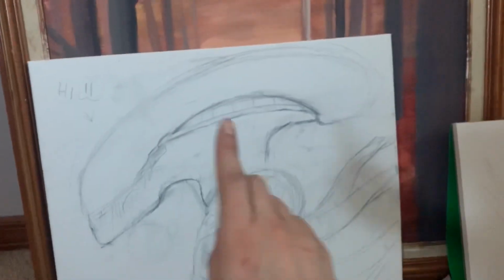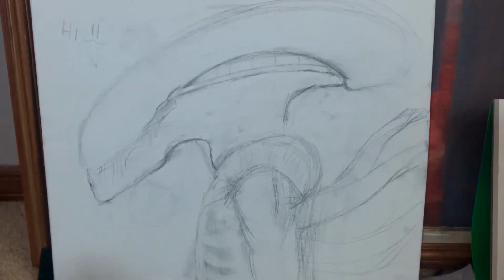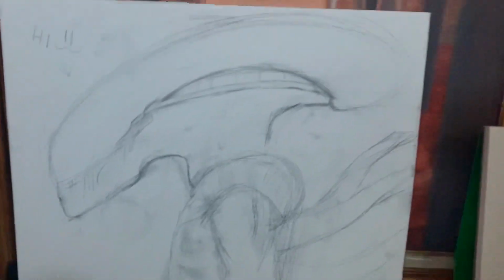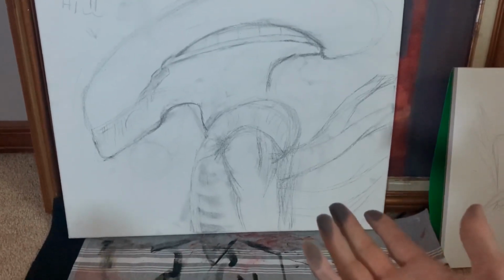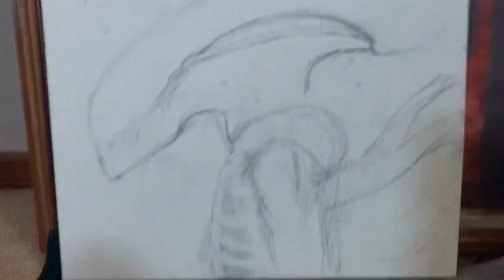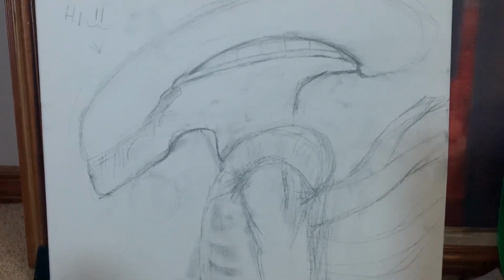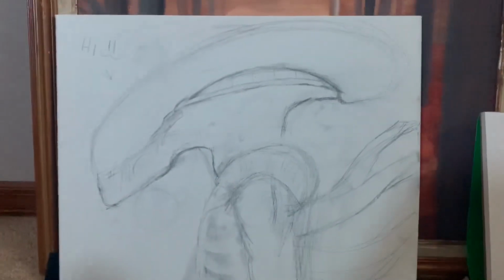But I think I'm happy enough with this that I think I'll go ahead and start painting it, or at least get some color in. I'm hoping that my proportions are right. It looks like alien. Anyway, I have about 45 minutes before I have to start getting ready for work. So we will see what we can do in that amount of time. Let's do this.